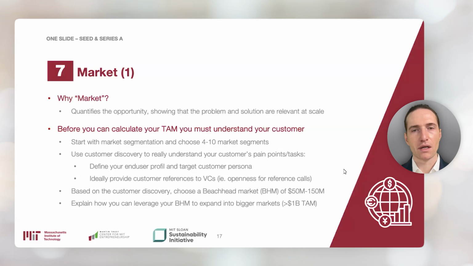Without that, you are not able to go to the next step, which is selecting a beachhead market. When you have understood the pain points of your customer, you make sure you choose the beachhead market where the need and the pain is strongest. So where you have a great chance to dominate that market because your solution exactly addresses a pain point or a need the customer is facing. You usually select a beachhead market between 50 to 150 million US dollars. And don't worry about it.